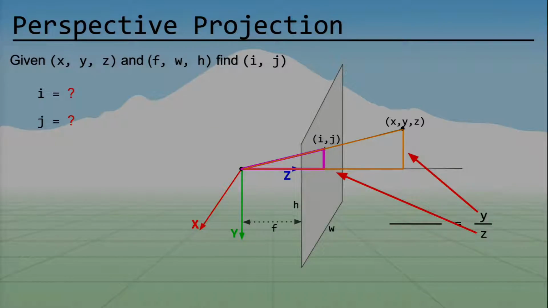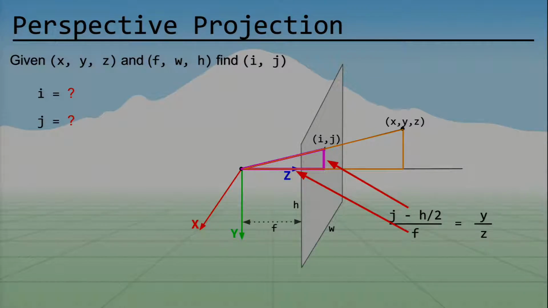So we know that, for example, this value here, from our 3D point down to our center of projection, is y, so this is our height, and then this value from here to here is z. This is just defined by our coordinate system, x, y, z. We know the ratio between those two must be the same as the ratio between these two values. So the ratio between this side and this side is the same as the ratio between this side and this side. And this here is going to be j minus our height over 2.